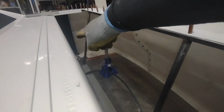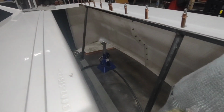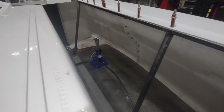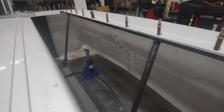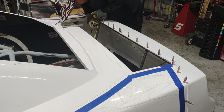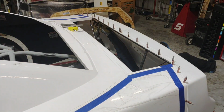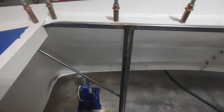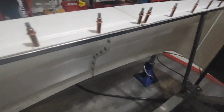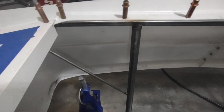So what I'm going to do is add a vertical bar kind of at an angle on that corner, and I'm going to add the same thing on this side up to this corner to take this side to side slop out of that deck lid support. All right, there we go. That's all it takes. It's just something to provide a little bit of gusseting so that it doesn't move side to side as easy. It doesn't take a whole lot.